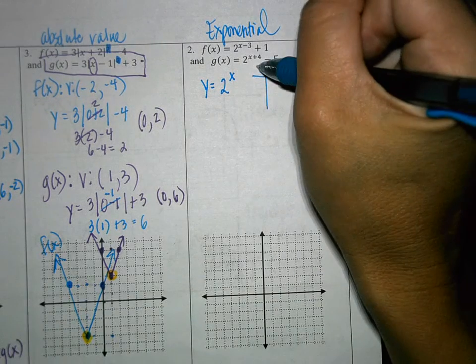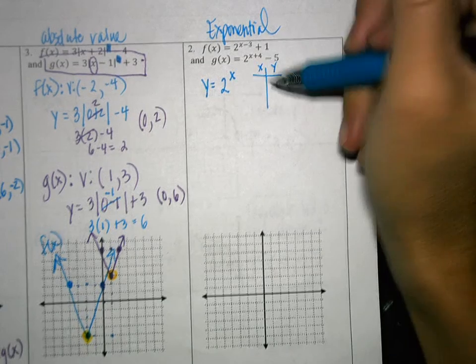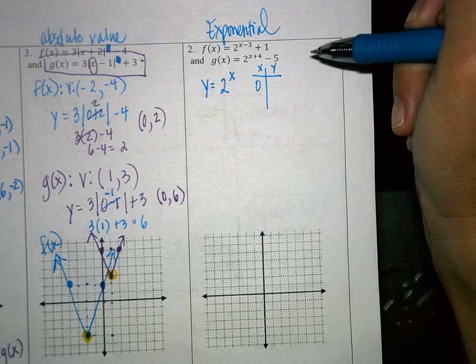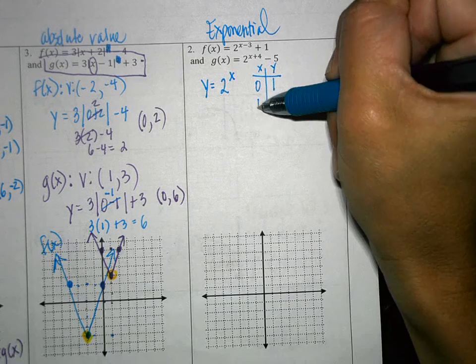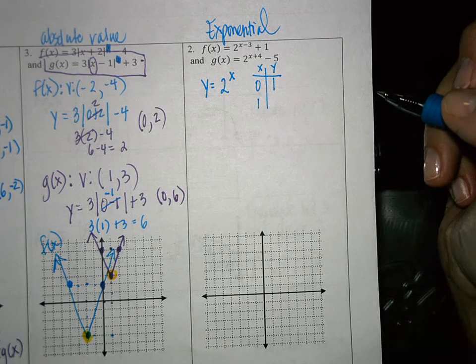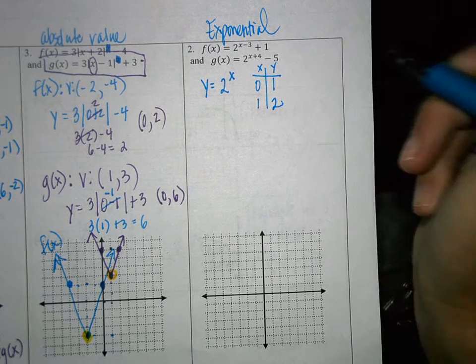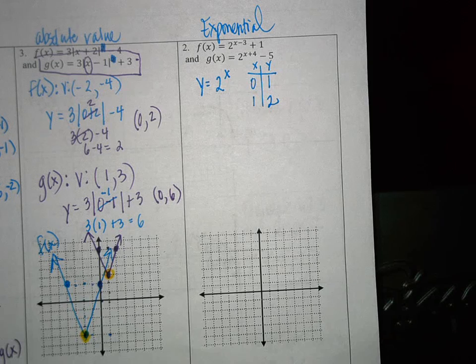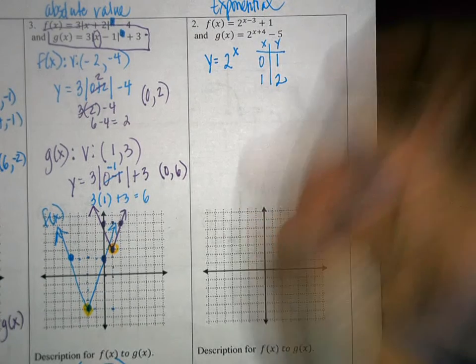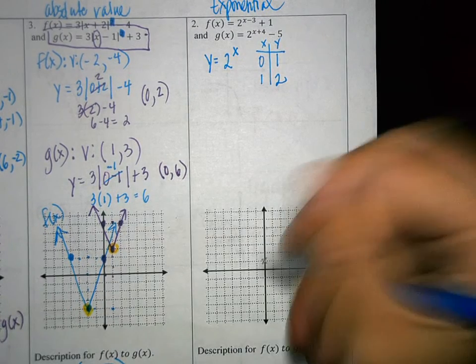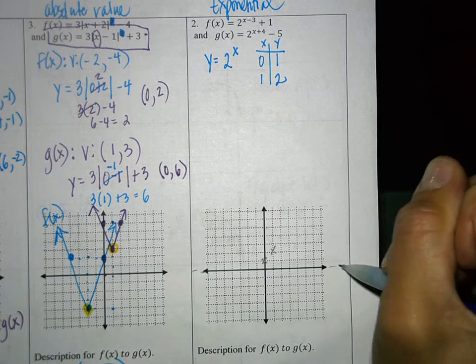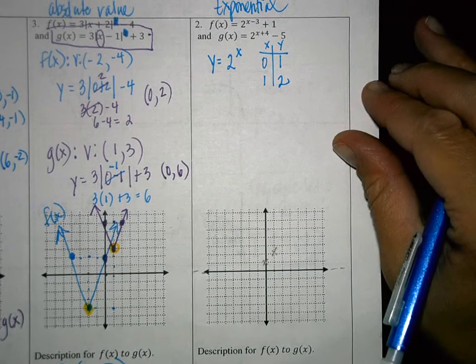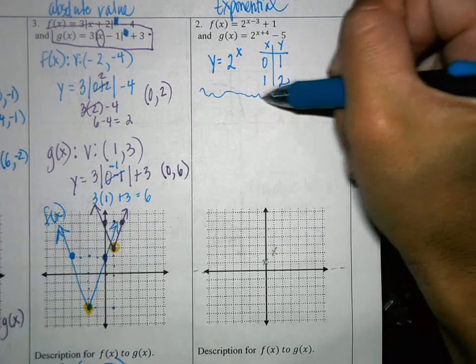And so we have x and y. What happens when I plug in 0? 2 to the 0 equals 1. Okay, then when I plug in 1, 2 to the first equals 2. Good. Everybody okay so far? And so these are not actual points on my graph, but at my starting point, I'm going to put an X here at 0, 1, and an X at 1, 2. We also know there's an asymptote at 0 to start. Okay, and so this is where my parent graph is.